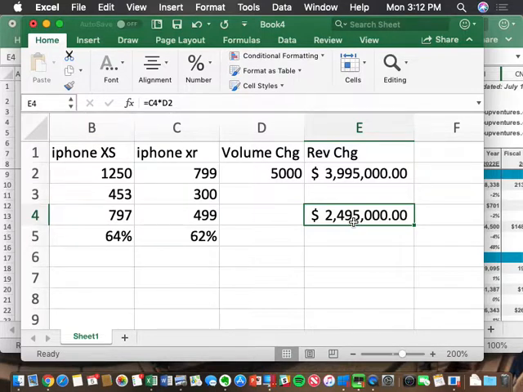Now I put this into my model, but then I still have to think about how this changes. The final part of the process is somebody asks the right question, which is, okay, if you did the as is, some of this might already be baked into the share price. So that's the point. Let's go back to Friday's share price. Do the as is share price based on Friday, not based on Monday, before this news came out. If we know what the delta is from this spreadsheet, that based on 2.5 billion EBITDA down, and I put that into my model, what's the change in share price from Friday's share price that my model shows?